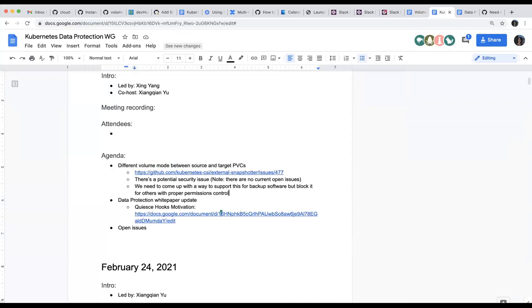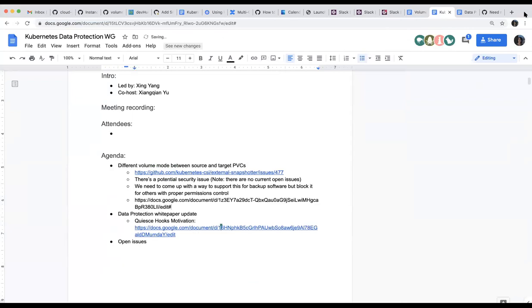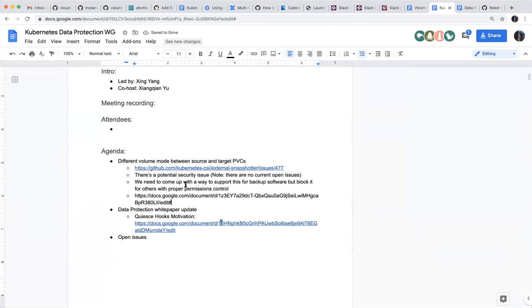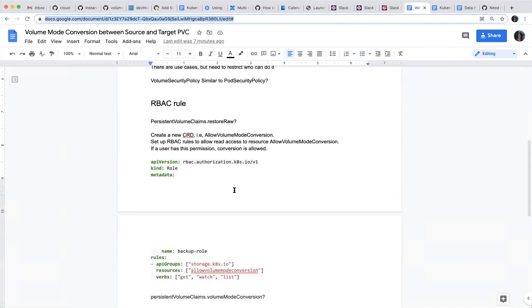Please loop me into that discussion on the security solution, whether we want to convert a file system PVC to a block system PVC. That is important to me. We definitely want the backup vendor to be able to support that. We just need to figure out how to control this better. If there was a specific proposal, like a POC that kind of worked, that would make it easier to have that discussion.